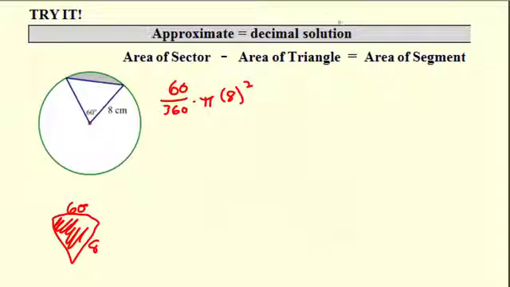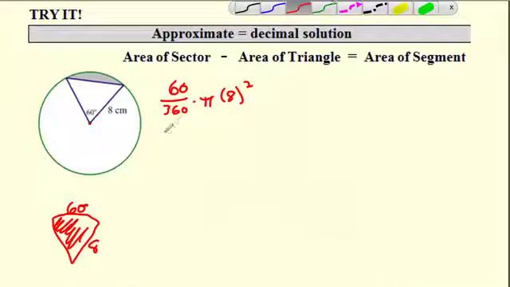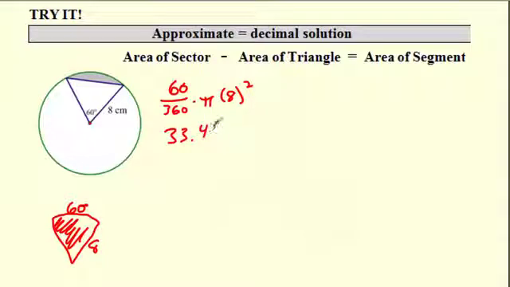And then after I do that, what am I going to do? I'm going to find the other triangle. Let's simplify this first. It says approximate, so I can go straight to the calculator here. So I'm going to say 60 divided by 360 times 3.14. That's what I'm using for pi. Times 64, or 8 squared. And you get 33.49. And again, I had to round a little bit there. So that's the approximate value of the entire sector. That is this piece of pie right here.